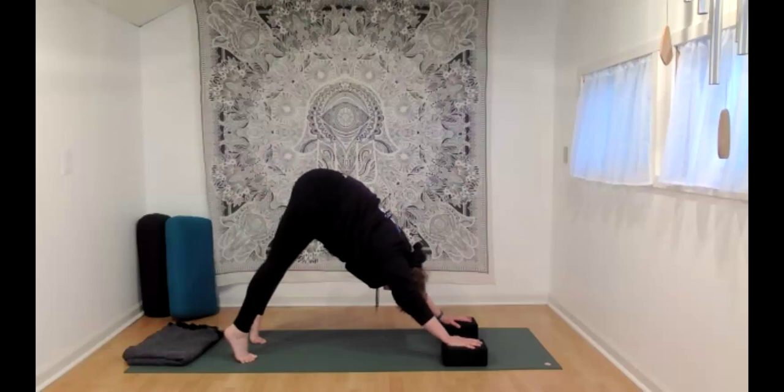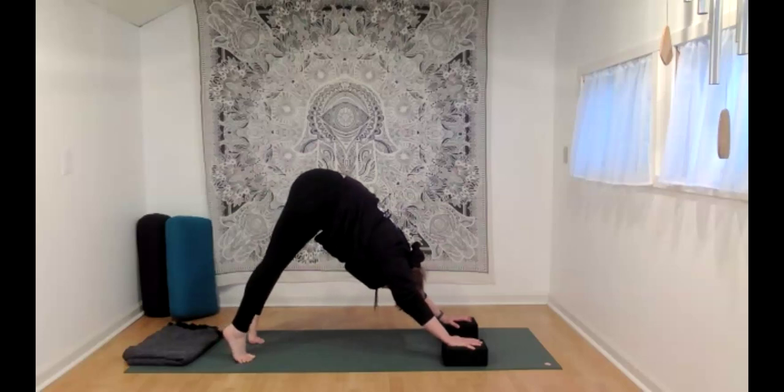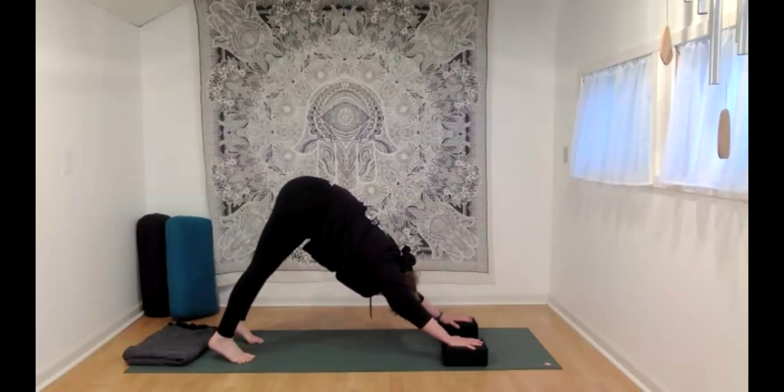Inhale, rising up to your tippy toes. And exhale, sinking your heels toward the floor. Kind of stretching out the calves. Let's do that one last time. Inhale as you rise. And exhale as you lower.